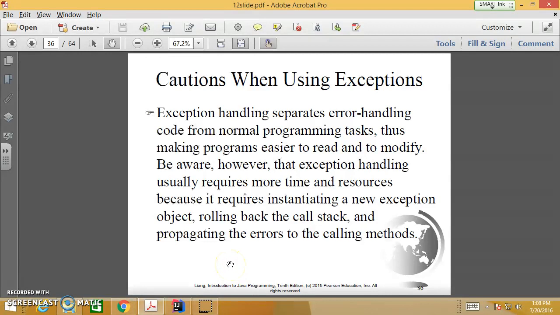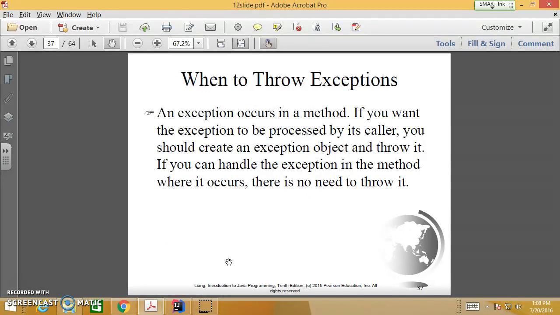So the benefit of exceptions is that they make the program easy to read, easy to handle all the runtime exceptions, and easy to modify, but they also cost in terms of resources. They need more memory and time to process, so the program is slower and occupies more space.